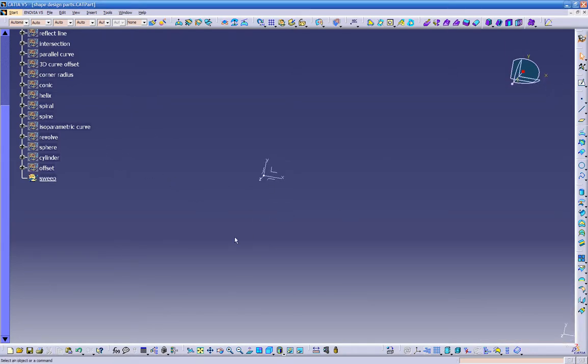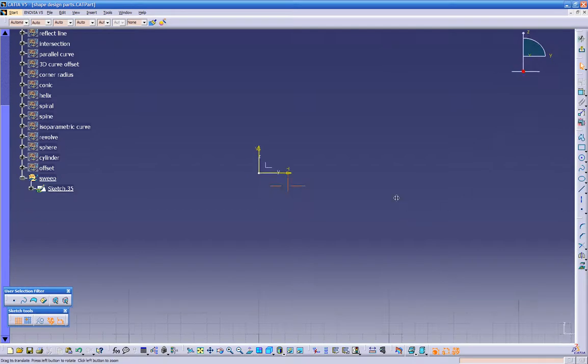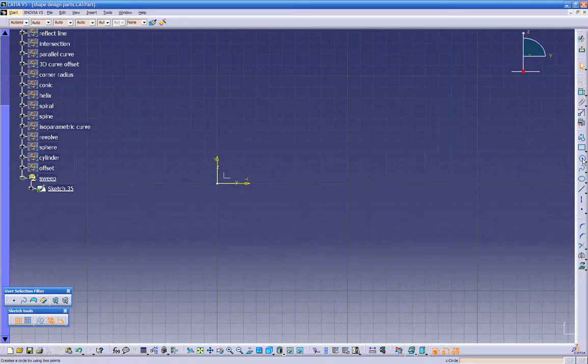Okay, so let's see. Let's start with the Z and Y view. Let's open a sketch. Let's create a spline.